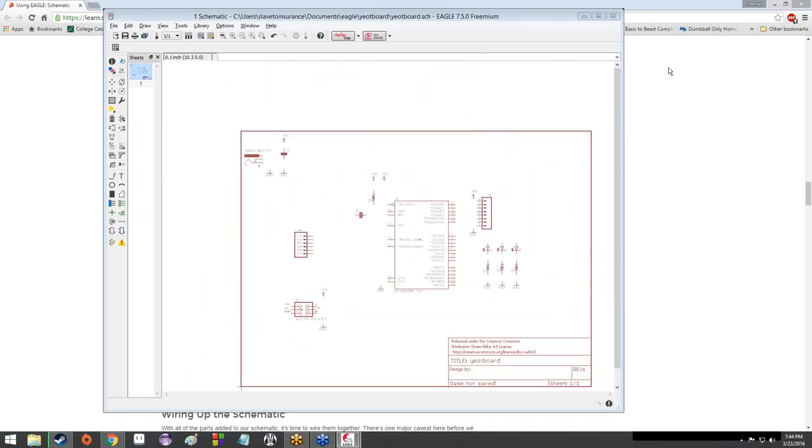So, all in all, if I am not mistaken, that's everything that we need to actually place onto this schematic, which is not so bad. Granted, it should be said that the fact that the ATmega exists here in the middle means that the schematic is greatly simplified over what it could be.